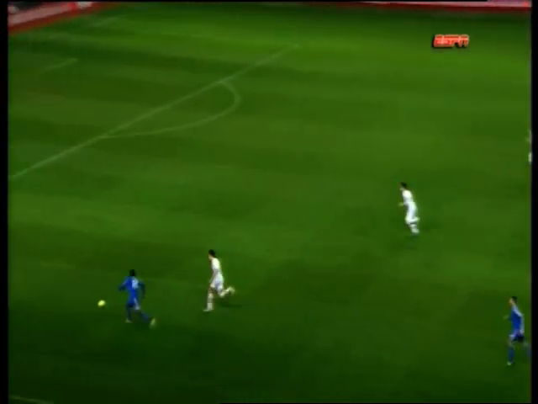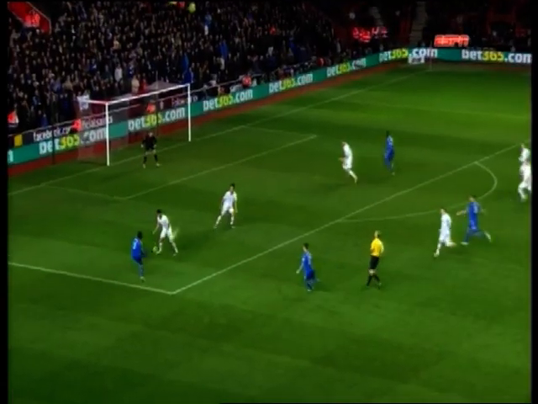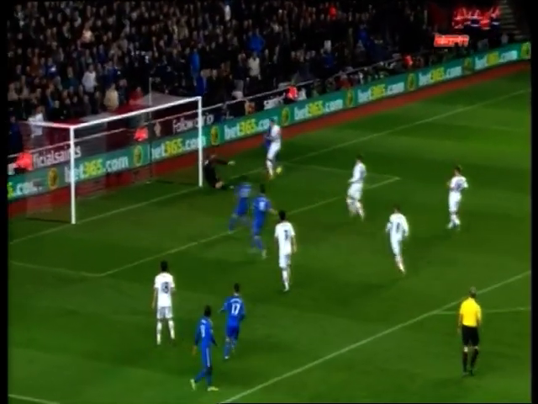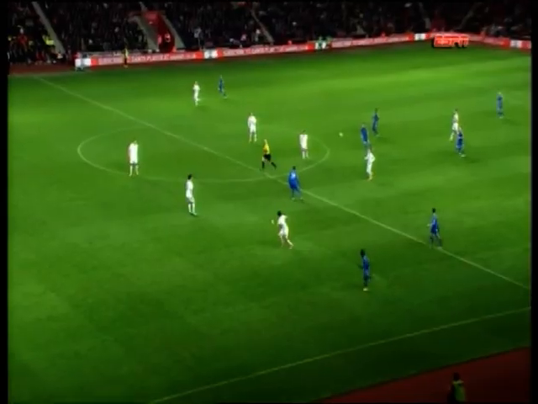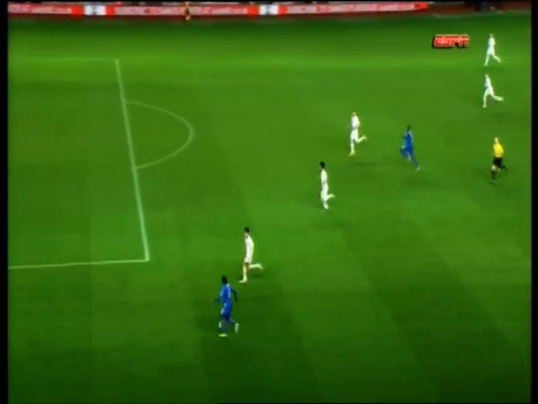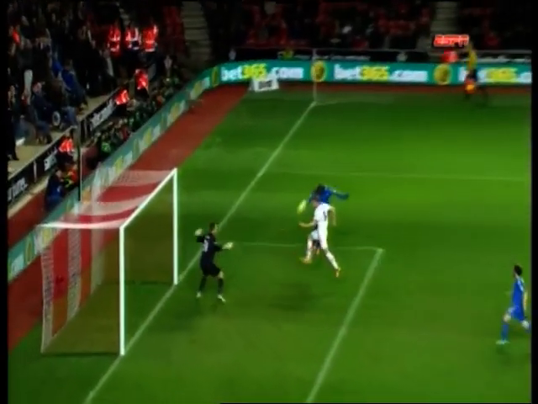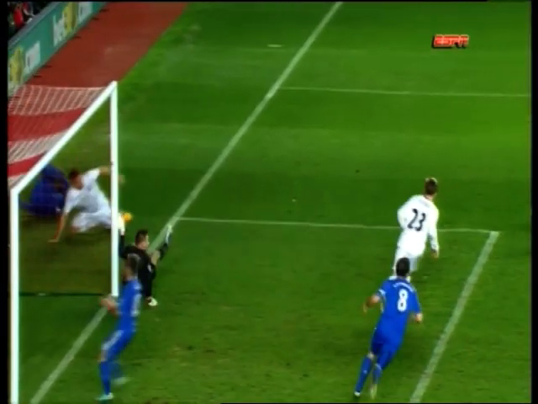Mata over the head of Cork for Moses. Ba wants it. Ba's going to get it. And Artur Boruc denies him the hat-trick. Look at Ba setting off into the middle. He overtakes Højfeldt. Just can't quite squeeze the ball in.